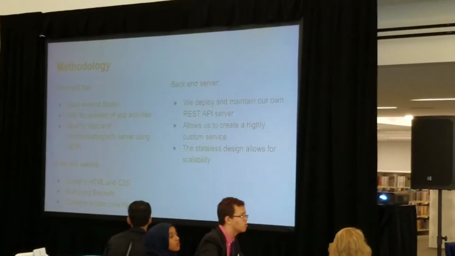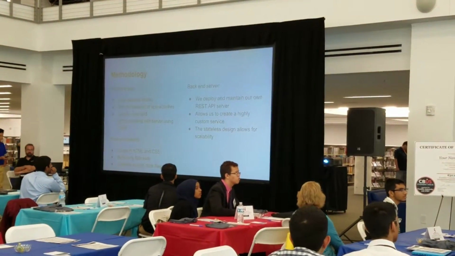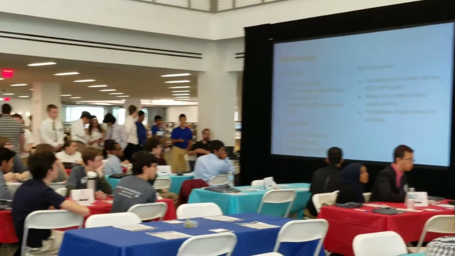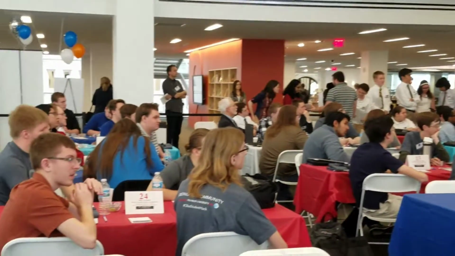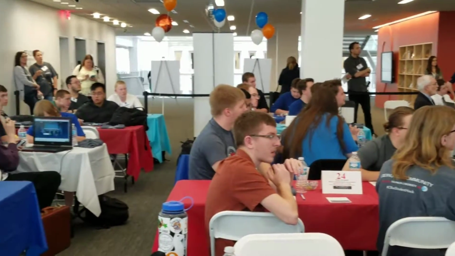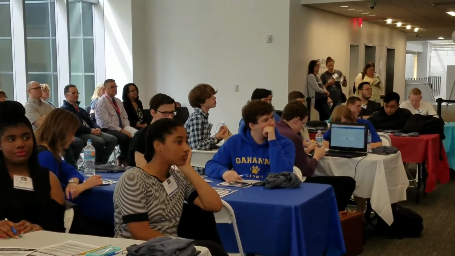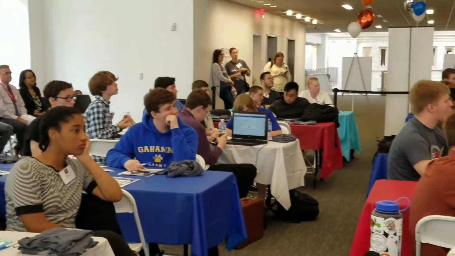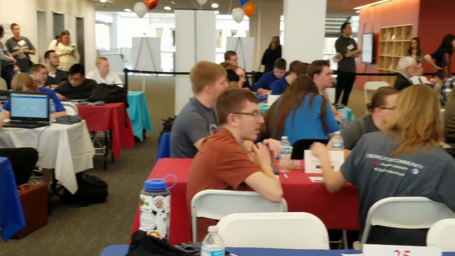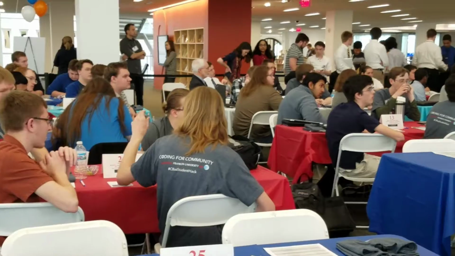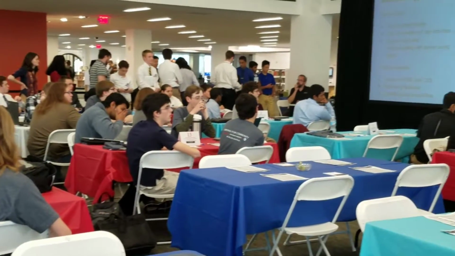Because we're creating a highly unique and custom service, we had to go out and create our own type of backend, REST API server. When a user requests an image, they need to pull it down from the server, and we had to figure out a way to do this that was scalable. So we use a REST API server that uses JSON, and the JSON text is returned to the app, which is able to interpret it and create a string from it.